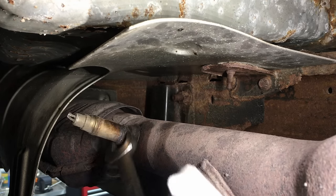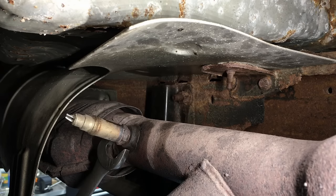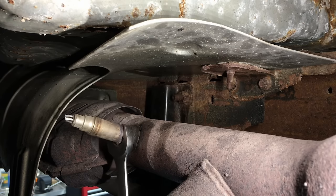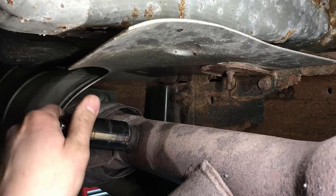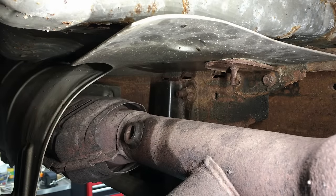We already know it's moving out pretty easy, so there won't be any problems. That's what I wanted to show you guys — I know what a frustrating job it can be when you're just changing an O2 sensor trying to fix a check engine light, and now you're dealing with welding and everything else — it's a nightmare. Take the time, and we can get it off of here. There we go — yeah, that was the original. Once it's out, inspect the threads and clean them out — there's a lot of debris in there now.